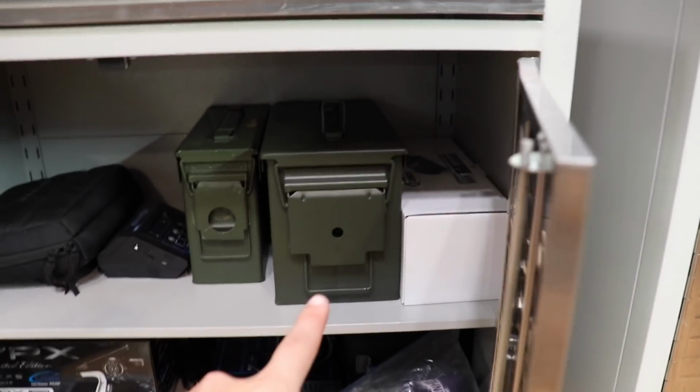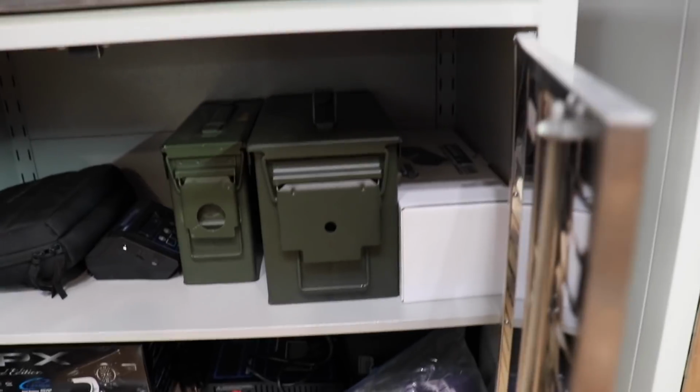I keep them all in these ammo cases. Definitely you don't want to have a fire in the house, especially with all these batteries out. Other than the ones that are in my car, I definitely don't want any issues, so I keep the majority of the ones that I don't use in contained ammo boxes. I definitely highly recommend doing that if you haven't. You can get them from the store, Amazon, whatever it may be. Turn you guys around.